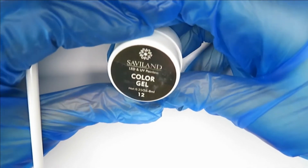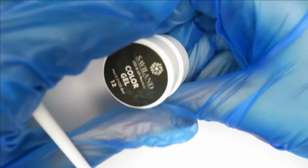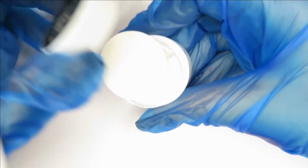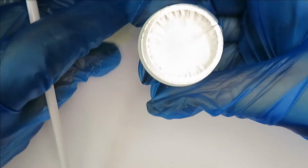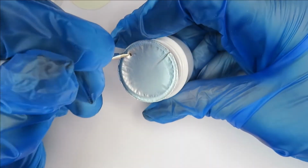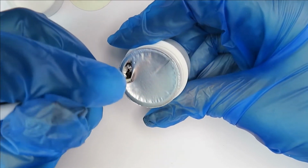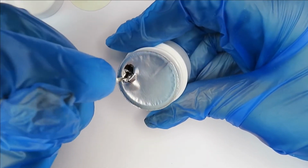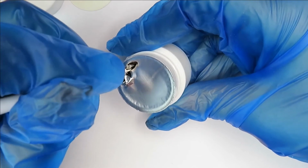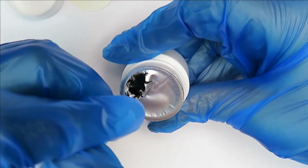So I'm going to dive straight in with one of the colours. Like I stated, I'm not going to swatch them all on camera because there is 36 different colours and I'll be here forever, but I'm going to do a couple and then I'm going to swatch the rest off camera for you. As you can see, they all come nicely sealed. I'm just using a little dotting pen out of the brush set to sort of open them up a bit. Probably not the best thing to use, but it will do the trick.